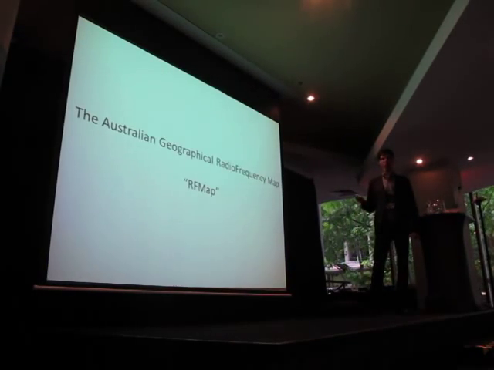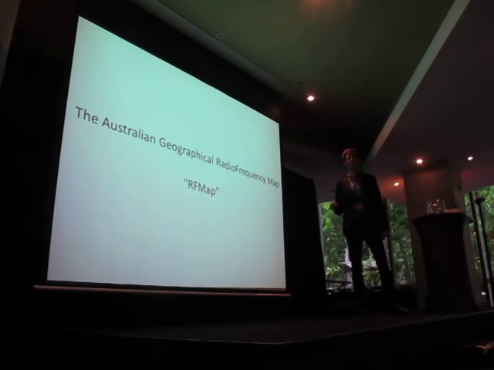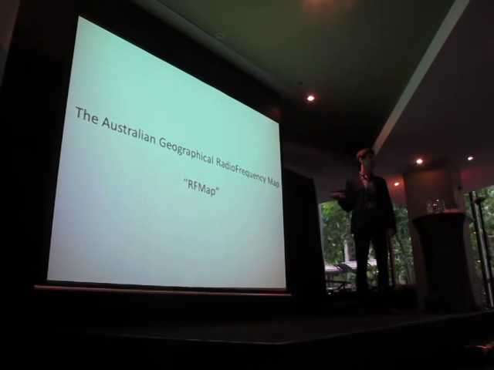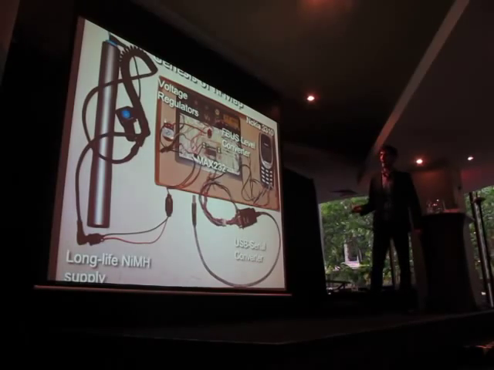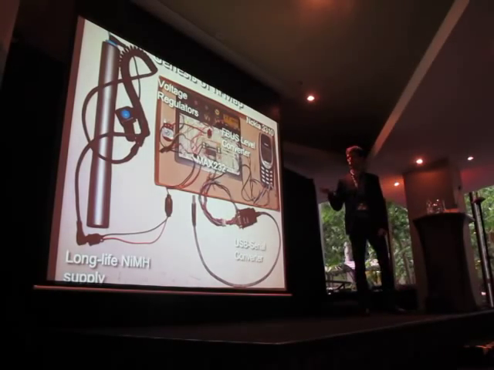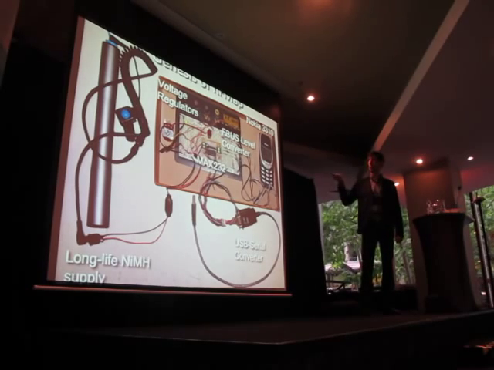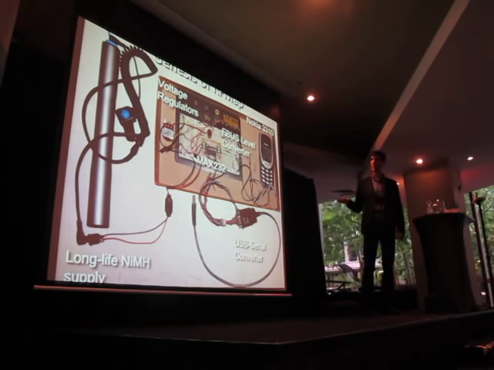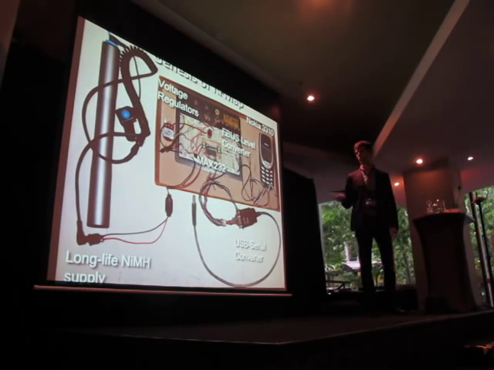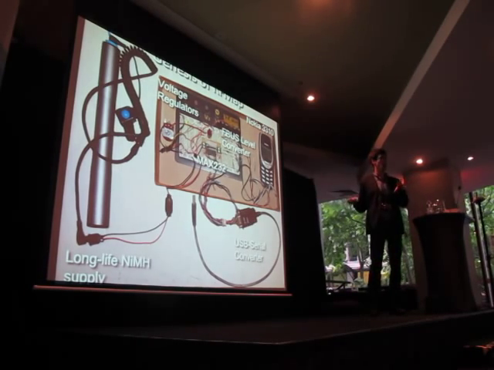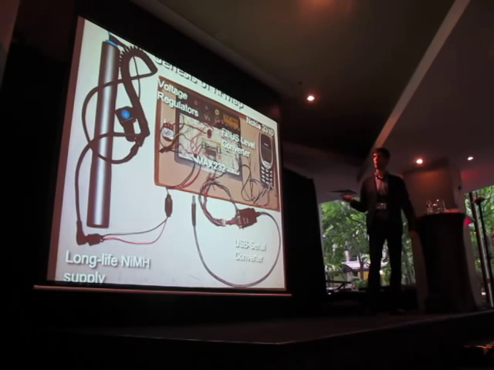So firstly, RF map. Just out of interest, has anybody heard of this or used it before? Oh, wow. Okay, great. A bit of background. This all started when I was looking at the field test mode in the Nokia 3310. This is a bit of hardware that lets you hook up to a computer via a serial port and then get information about your local cell neighborhood.